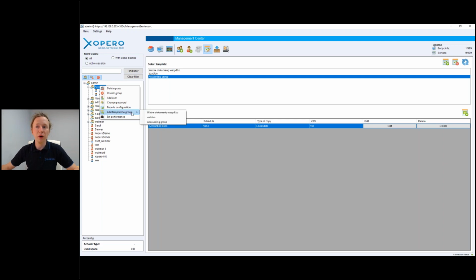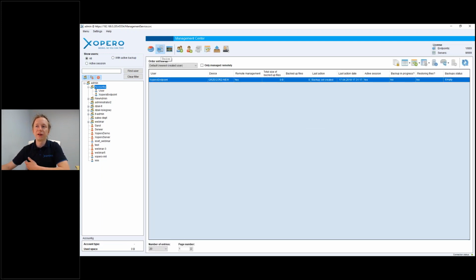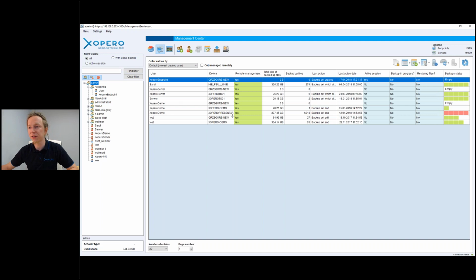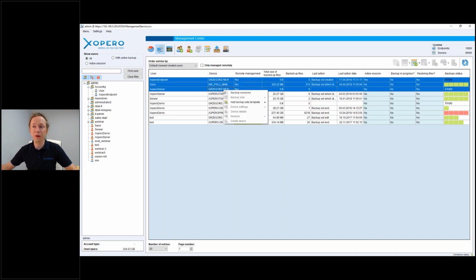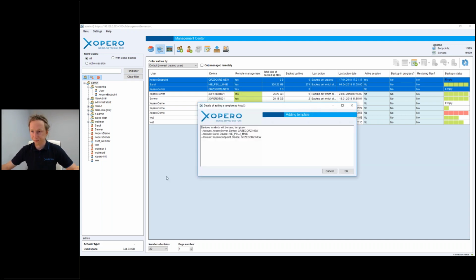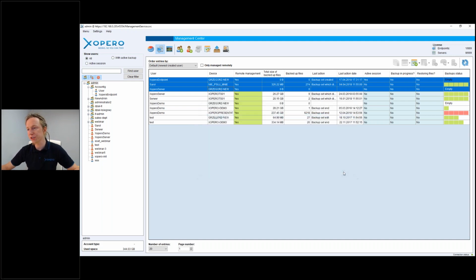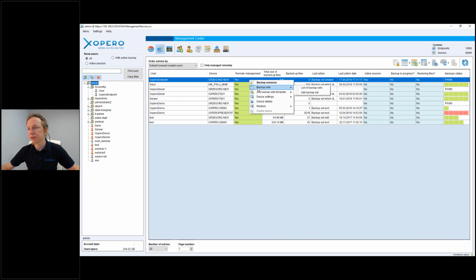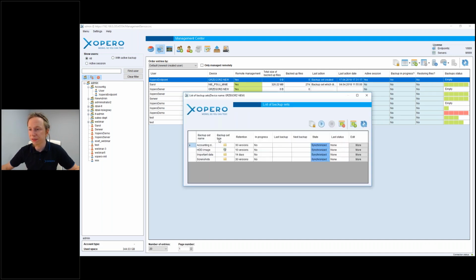And right now I'm able to add the template to the entire group, very easy. But if I don't want to add the template to the entire group, I will also be able to add the template for selected devices. So for example, I am able to select only those 3 devices, and I will be able to add the backup set to those 3 devices. Just click OK, and the backup set template has been sent. So let's go back and list all backup sets on my device, and here is the accounting documents backup set, which comes from the backup template. So in this way, I'm able to send this backup template to hundreds or even thousands of devices.